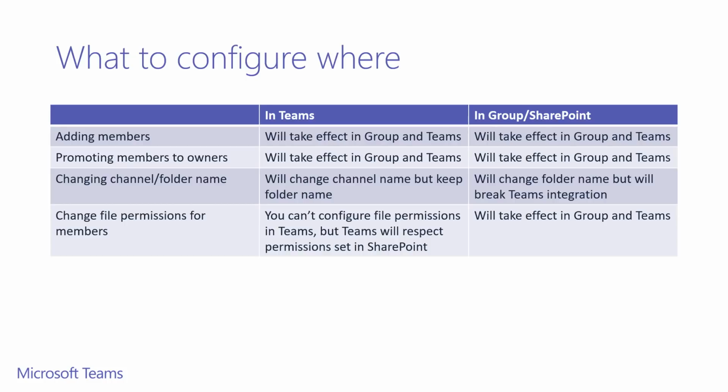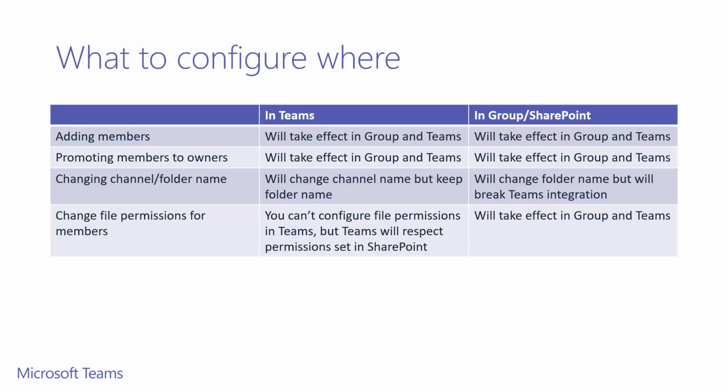If we need to promote a member to owner status, we can do that either through the underlying group mechanism or through Teams, and that will reflect appropriately in both situations. This is extremely useful if you happen to lose all of your owners of a particular team. You can simply go into the Azure AD portal and promote that user, and within a matter of minutes, that would show up within Teams.